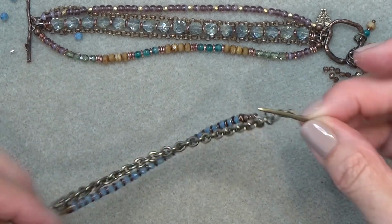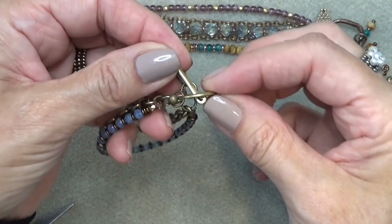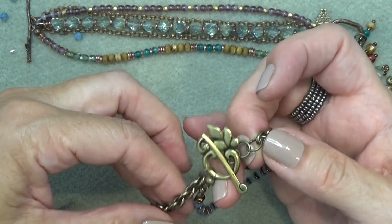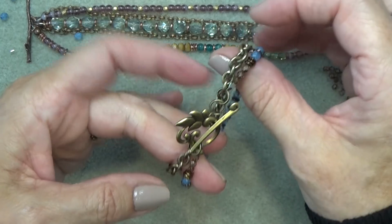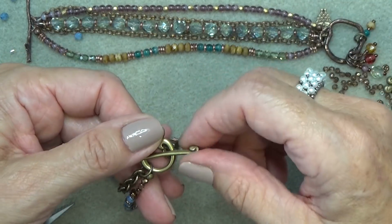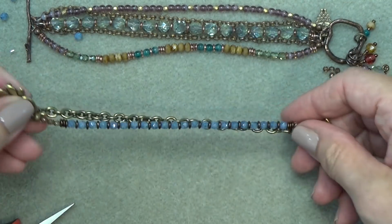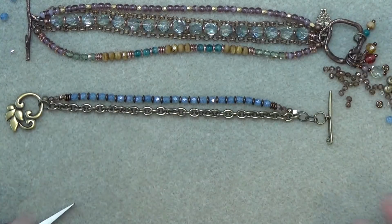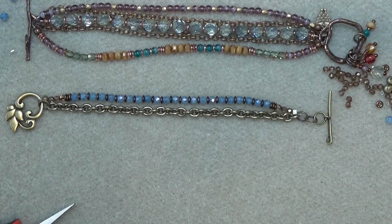When you close it, do you see how it's going to be easy? It's going to go through easy. So you have the smaller beads at the end, and then you have these 3 little loops. So when it closes, it's going to look like that. So really nice. All right, so go ahead and get the rest of your bracelet done, as many strands as you like, and then meet me back here and we'll make some dangles. All right, see you in a few.